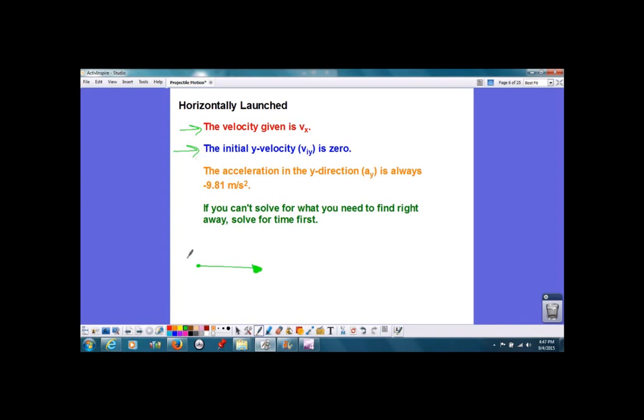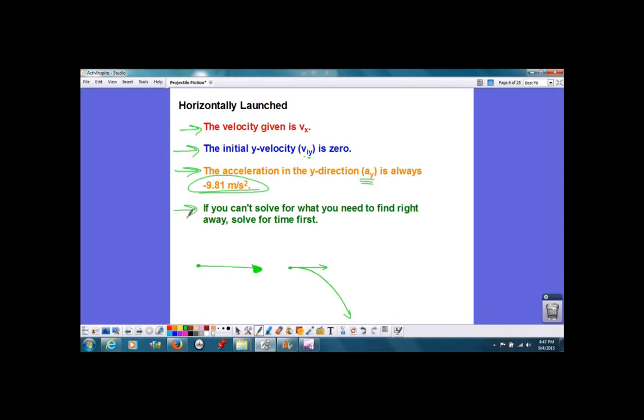Next, the initial velocity in the y direction, Viy, so the initial vertical velocity, is 0. We're launching it this way. I'm not giving it any velocity going up, any velocity going down. I'm not throwing it in those directions. I'm throwing it this way, so it's starting off as if it were dropped. And then as soon as I let go, it does start to gain some velocity in the downward direction due to gravity. Leads us to the next one. What's causing this acceleration? Gravity. Therefore, it has a value of negative 9.81 meters per second squared, the acceleration in the y direction.